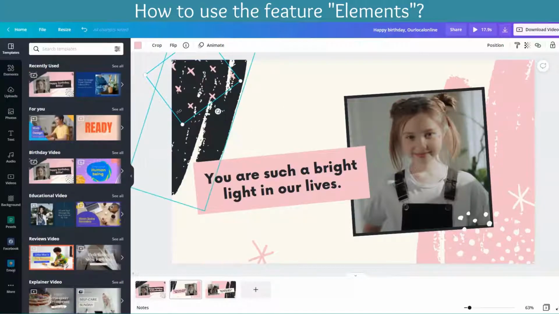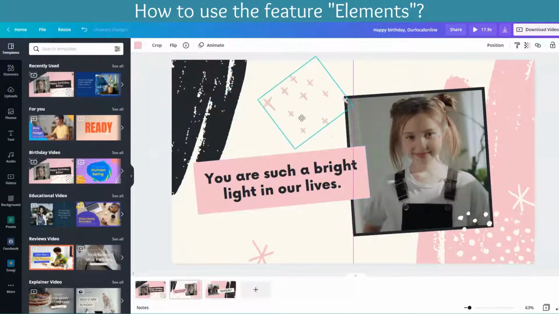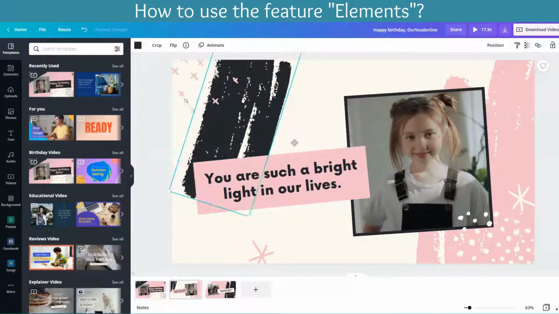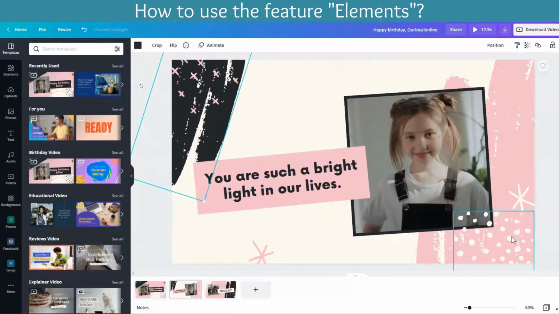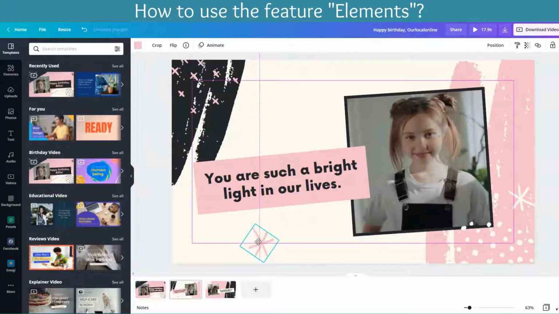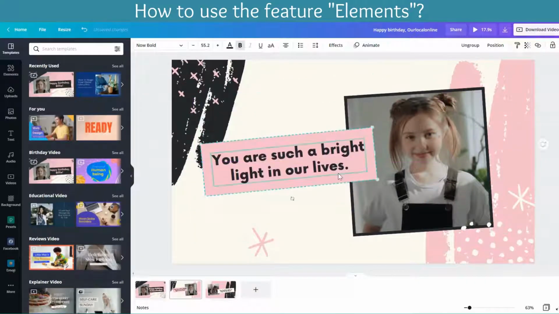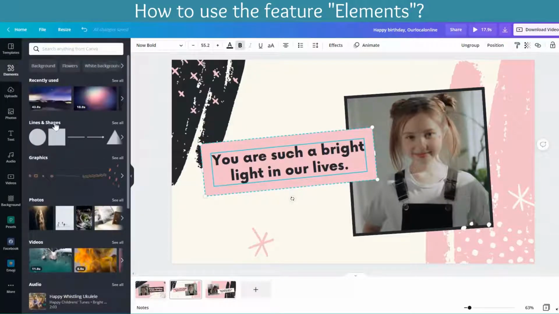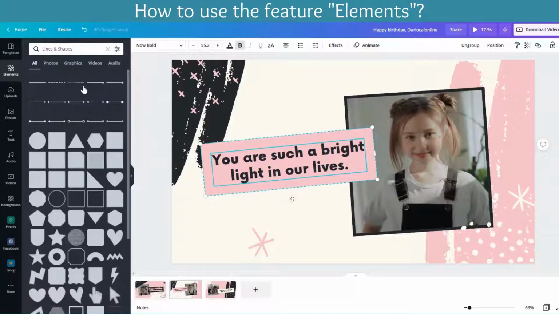Now, let's explore the next option, which is elements. You see this one, this is an element. This design that's used is an element. This design, where do we find this? And this shape that's used, okay? So if you go to the elements, see, it says lines and shapes.